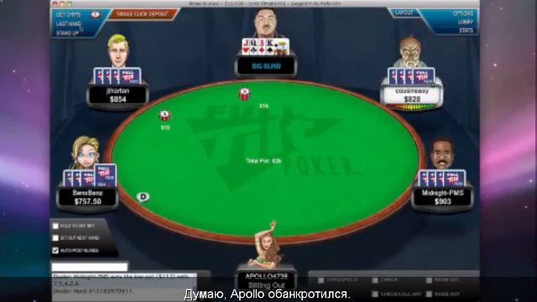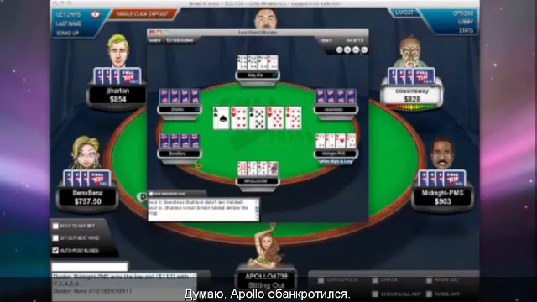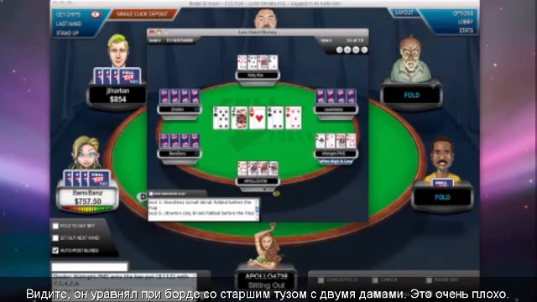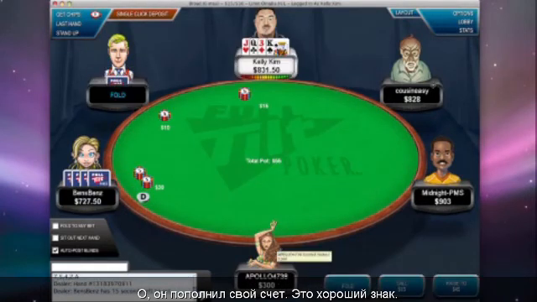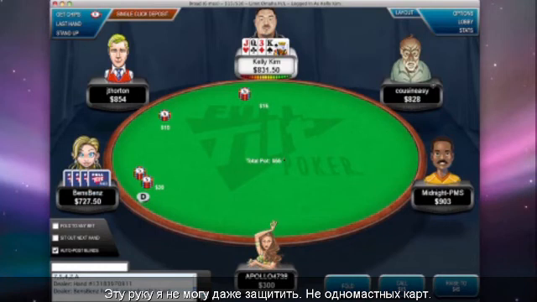Oh, Apollo, I think, went broke. Oh, see, he called an ace high board with 2 queens. I mean, this is really bad. And, oh, he reloaded. That's a good sign. Okay, this hand, you can't even defend. You have no suits.